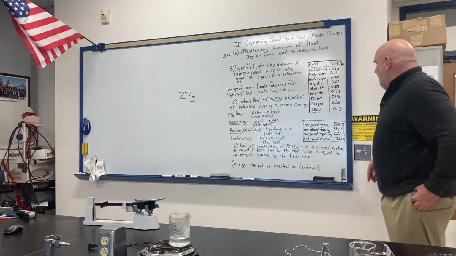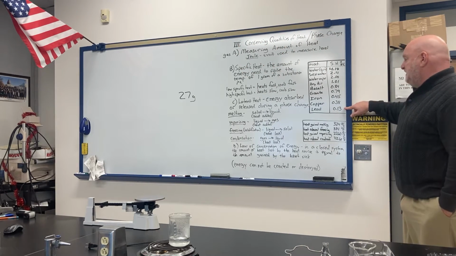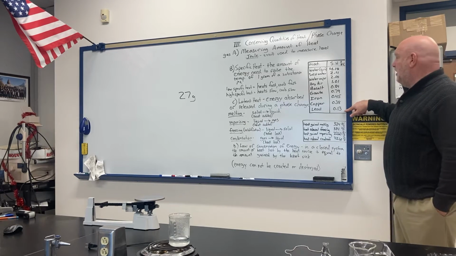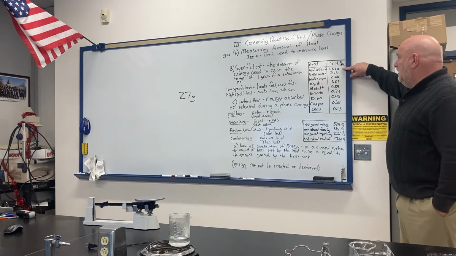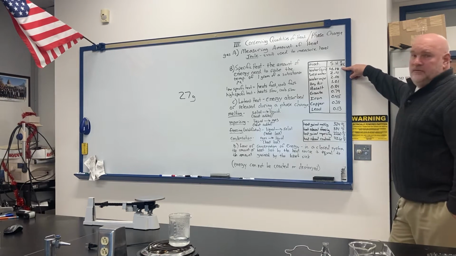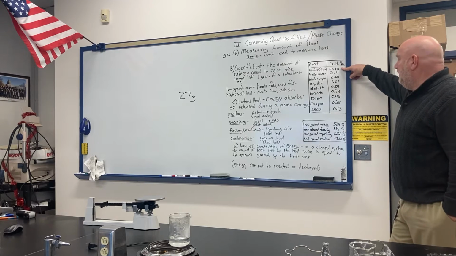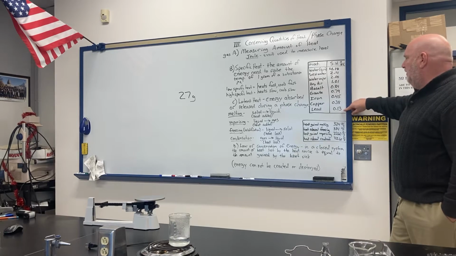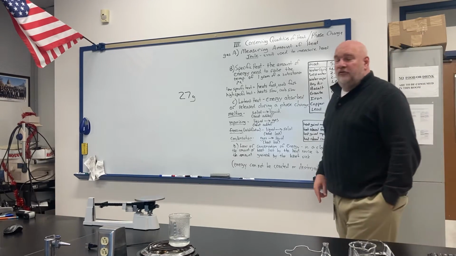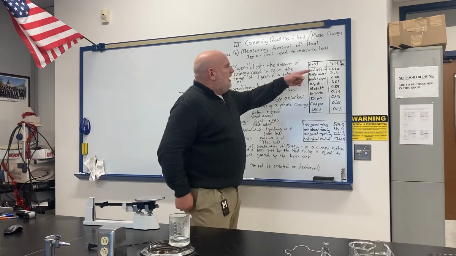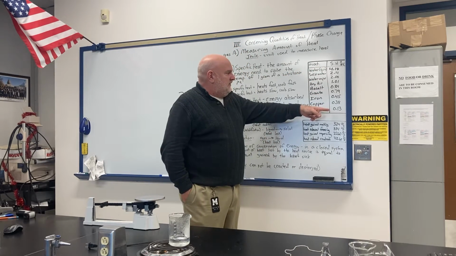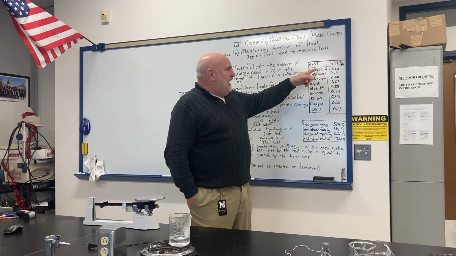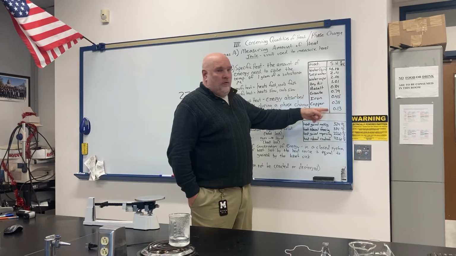If I look at lead, it has a specific heat of 0.13. Now, the thing with the biggest specific heat on this chart is water, which has a specific heat of 4.18 joules per gram degree Celsius. So if I do my math here, 4.18 divided by 0.13, the water specific heat is about 32 times higher than the specific heat of lead. That means if I want to make that water go up 1 degree, I'd have to add 32 times more energy than I would for 1 gram of lead.